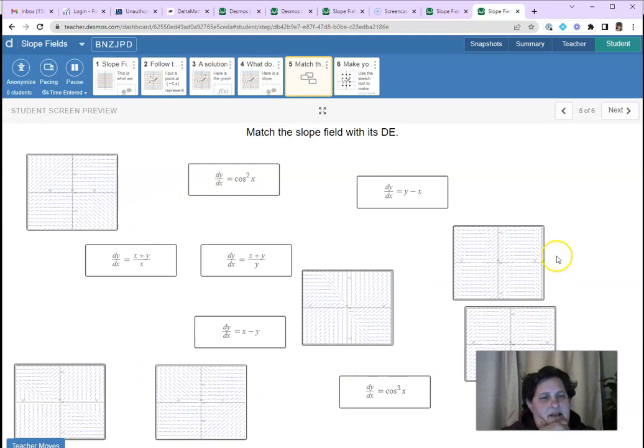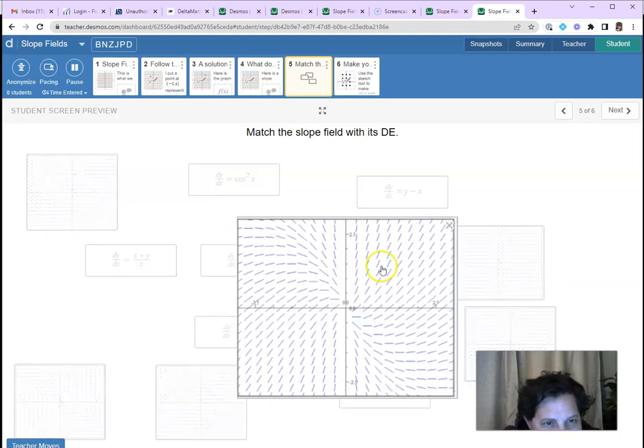All right, this will be kind of interesting, matching the slope fields with this. Just take a look. Now, how are we going to do this exactly? Well, if you click on it, it'll go a little bit bigger. That is so trippy. Oh my goodness. Check this out. It starts at maybe the point 1, 0, it looks like a slope of 1. But then as it goes to 1, 1, 1, 2, 1, 3, okay, it's getting really, really steep. So what this is showing me is that the bigger y gets, the steeper this gets.